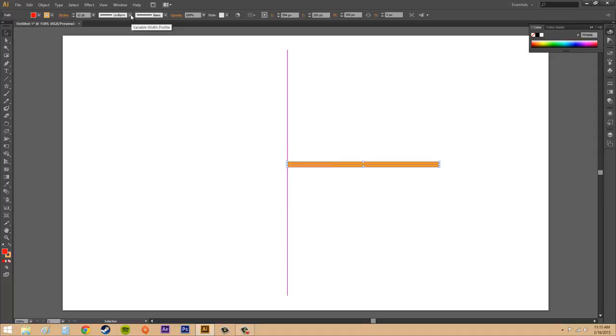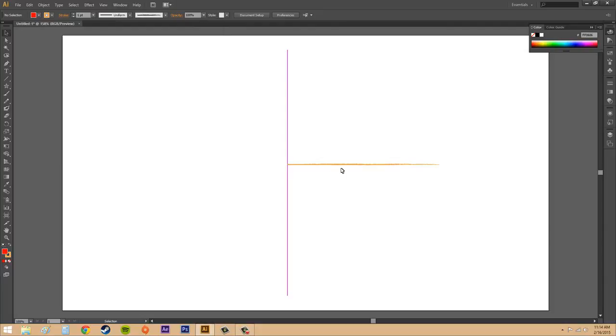We've got other things like the profile of the line. So if I click on something like this, it's going to make the line skinny at the ends and fat in the middle. And there's other things you can mess with. And uniform right here is the regular line. And then we've got our brush definition. Once you add more brushes, you can add things. So right now I've just got charcoal pencil. If I click on that, you can see that now I have a charcoal pencil type of line. And once I teach you how to add more brushes and everything, we can make even more lines.